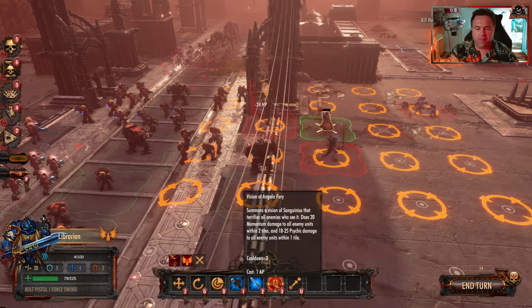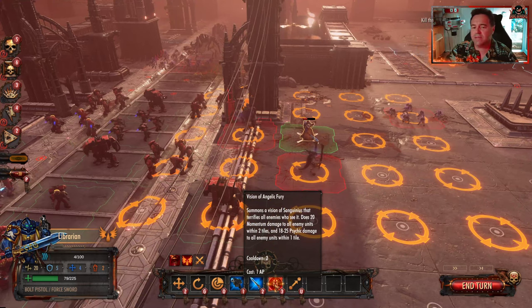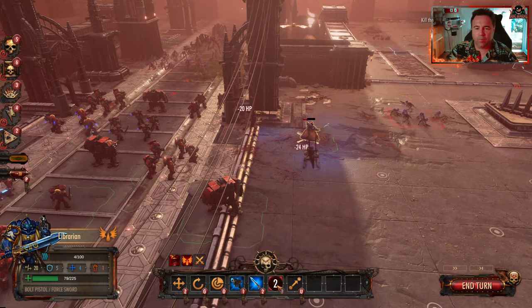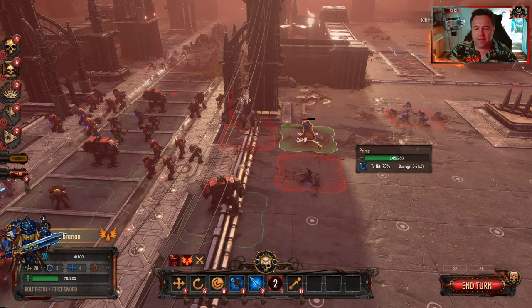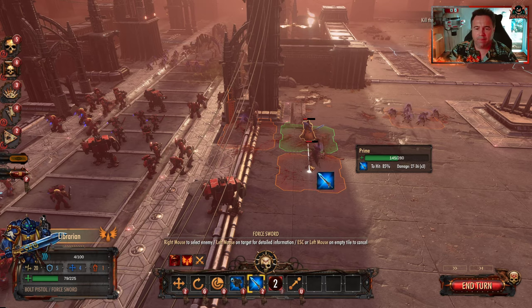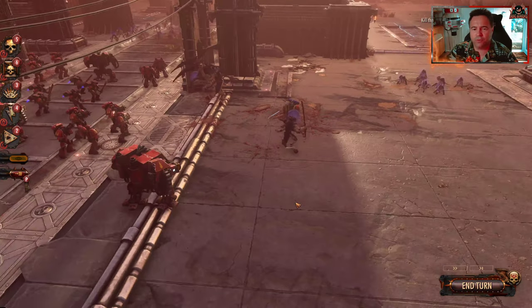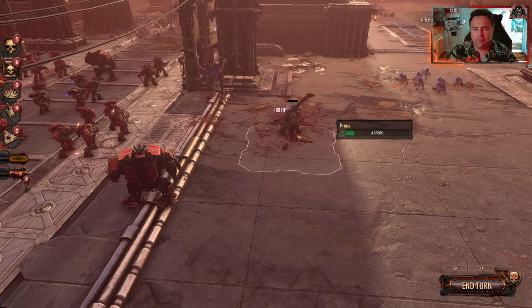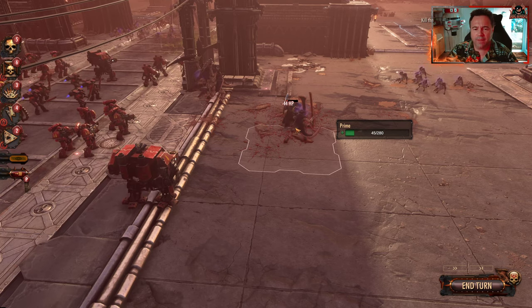Angelic Fury, a vision of Sanguinius that terrifies all enemies. Behold your damnation! Yes, terrify them, brother. Give him a good chopping with your sword. Your intelligence does not belong to you. Your death is of no consequence. Don't kill him.